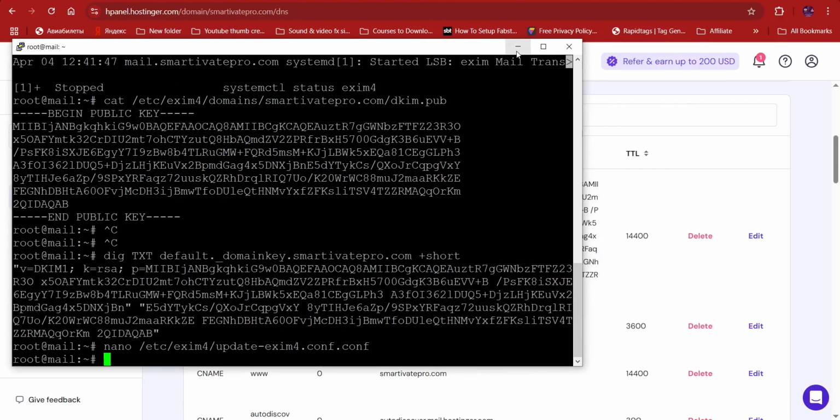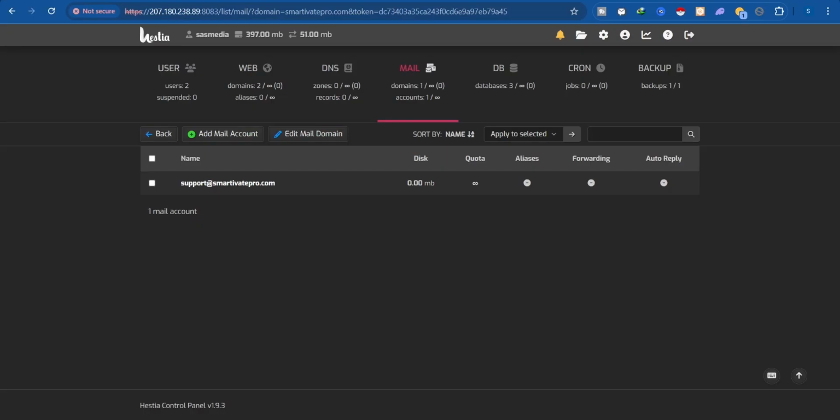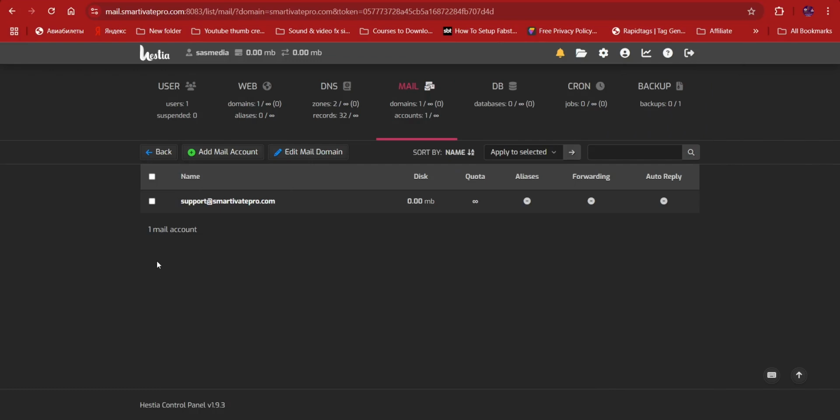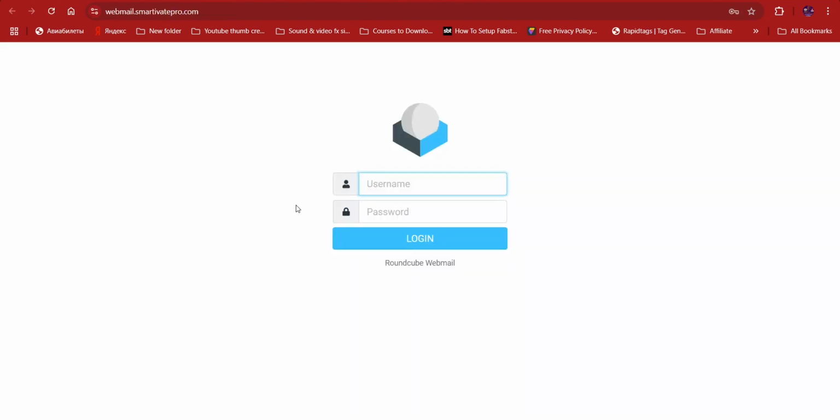Now we have to test our email server. Let's go back to Hestia. All we have to do is click back. Now click on this paper airplane over here to open the webmail. We are going to log in with our SMTP details.